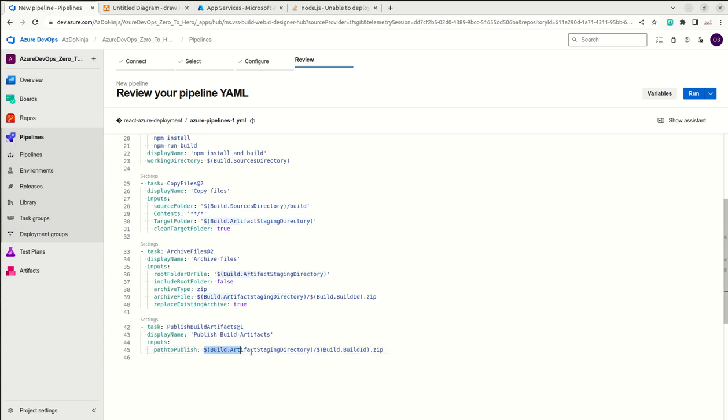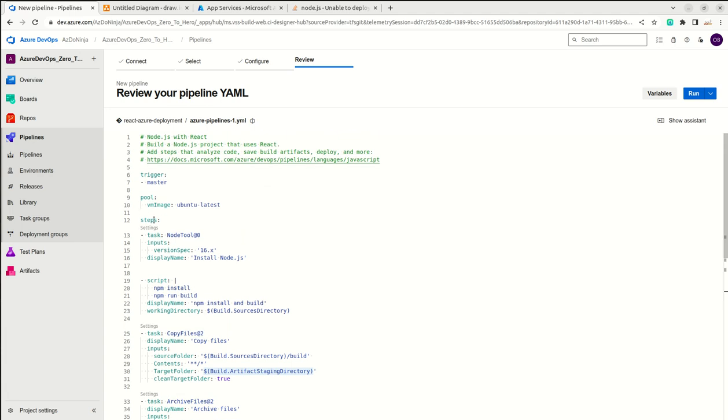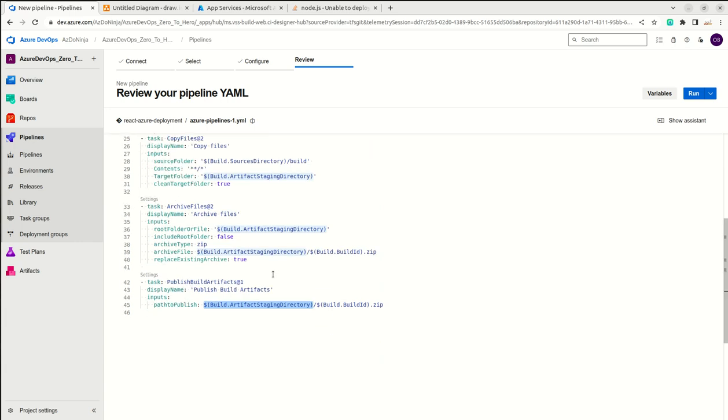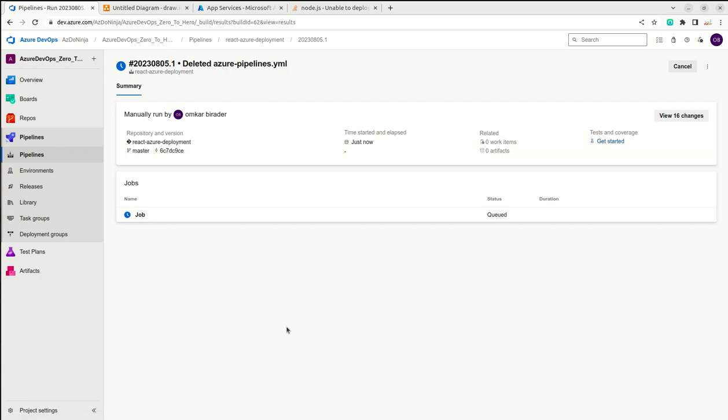Okay, so this is required because, we could have discussed earlier, but let's say when all the steps are complete and the job is completed, then the agent which we are using will be destroyed, right? So we need that artifact which we are generating in here, right? So I'll show you once it is created.